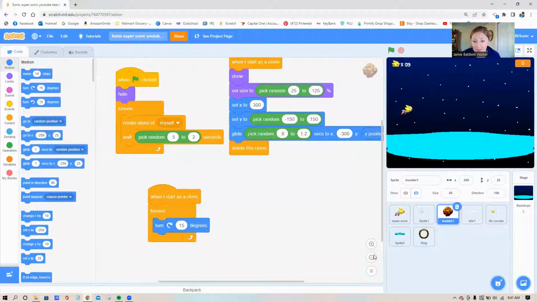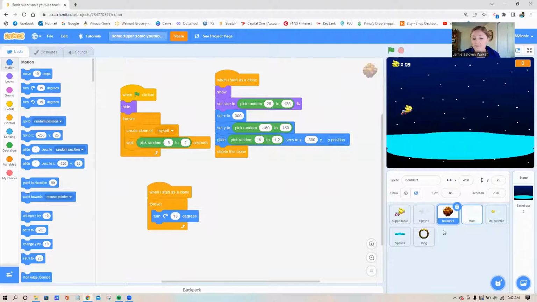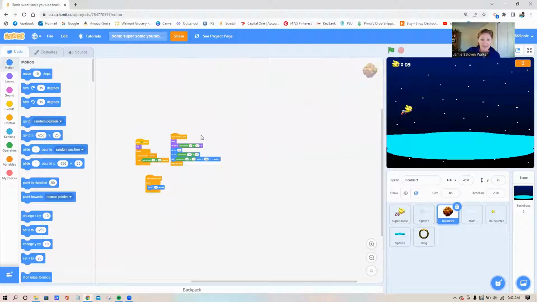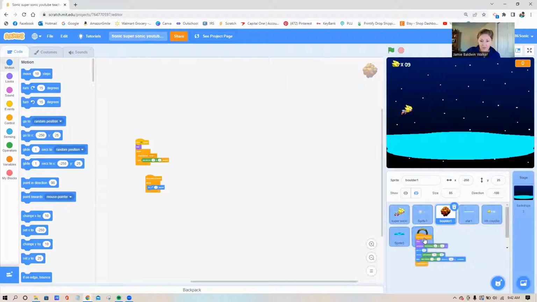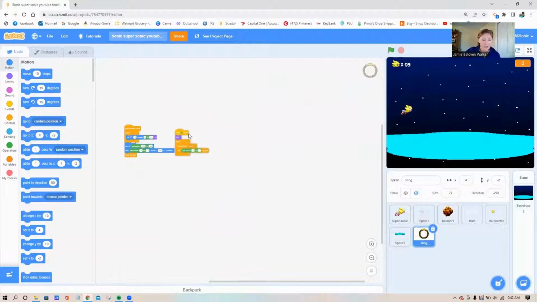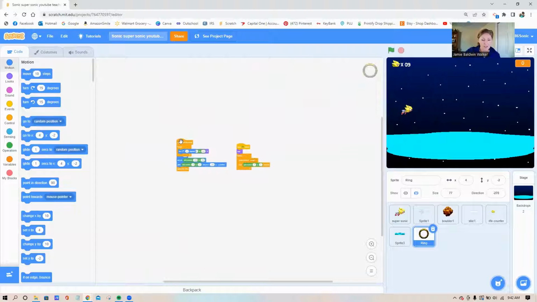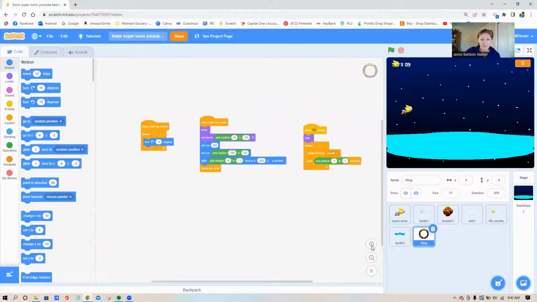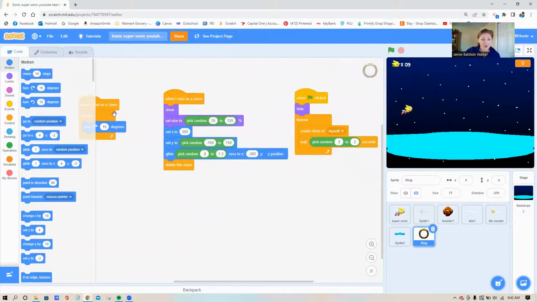Okay, now let's do the same thing for our rings. We want the rings to basically be coming out just like the boulders. So zoom out of your code, make it nice and tiny, and then drag each of those pieces of code that we created, all three of them, drag them over here onto the ring, okay? Now, when I go over to my ring, all the code is there. It's just going to be stacked on each other. So I have to kind of spread it out. I'm going to zoom back in. Okay, now I should have some rings coming out just like my boulders. Let's see if it's working. All right, it is working.